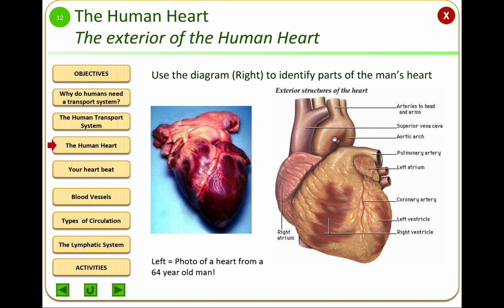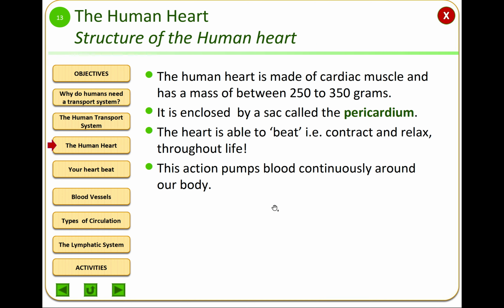The aorta here pumps the blood to the entire body from the heart, and there's also a pulmonary artery, which is connected with the lungs, where the exchange of the two kinds of blood happens: the one that is rich with oxygen and the one that is poor with oxygen. They are moving through the pulmonary artery and pulmonary veins. We will know this later.